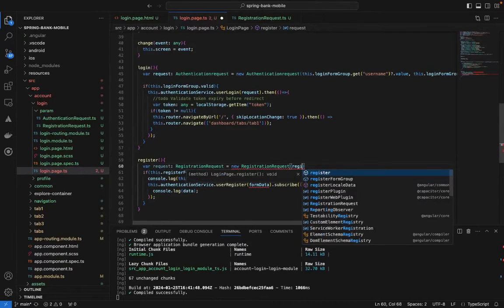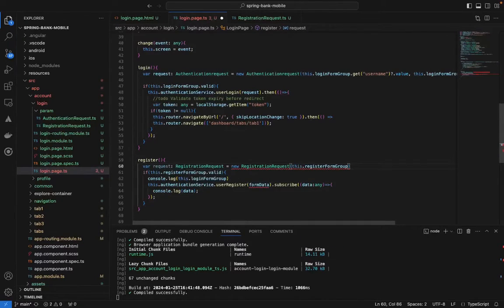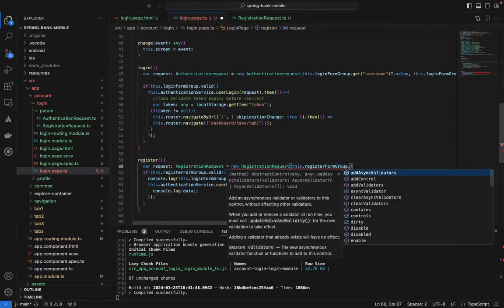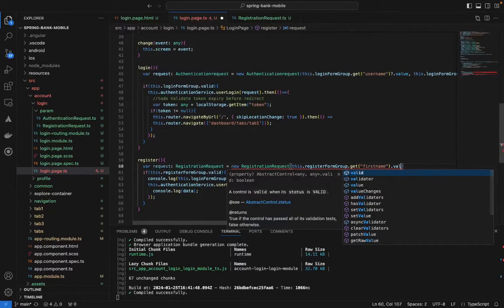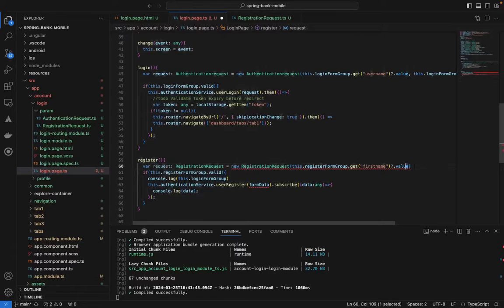So we want to say register form group dot get first name, value.